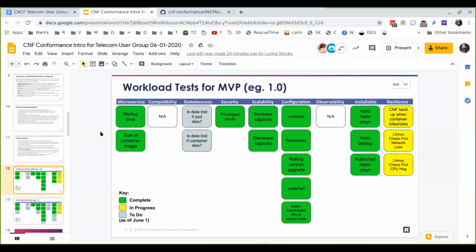This set of tests is not comprehensive, and it's not saying these are the most important must-haves. It's the list of tests that we found do have value and could be done within a fixed amount of time.